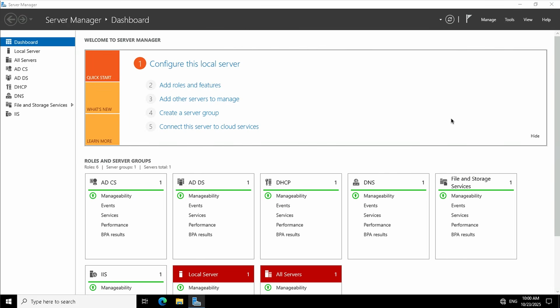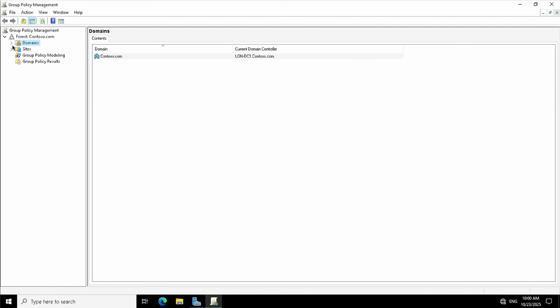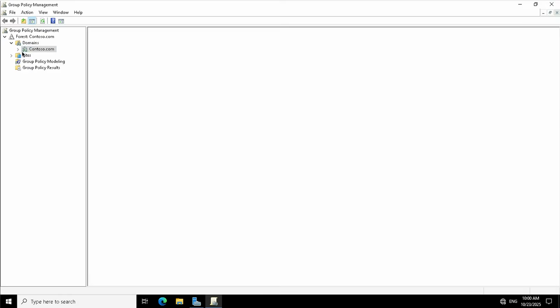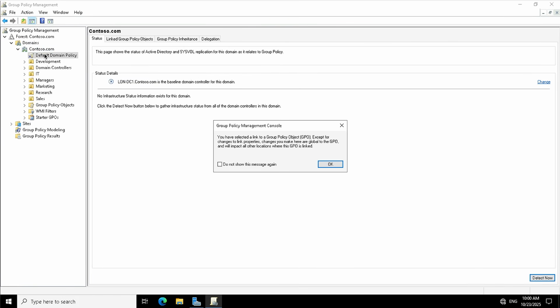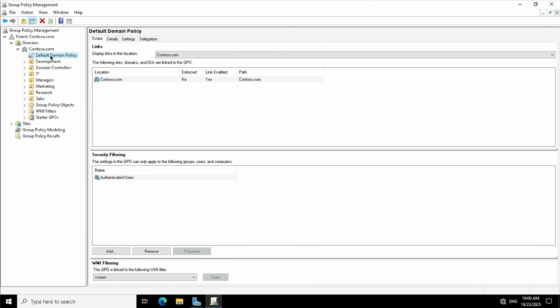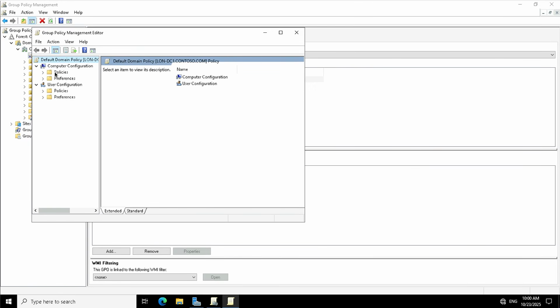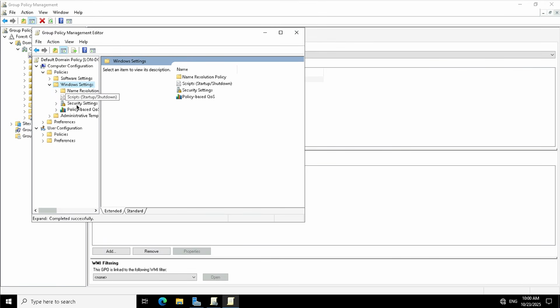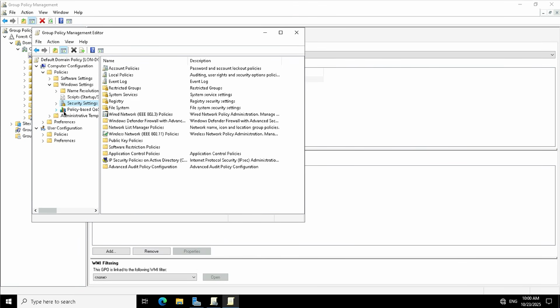We can go to the group policy to export this certificate and load it into all client machines as a trusted root certificate, so that all the clients in the domain can start trusting this certificate. So for this, I have selected the default domain policy GPO. You can create a custom GPO and link it to the appropriate level. I'm doing it domain wide. I will go to the security under Windows settings under computer configuration and will select the public key policies.